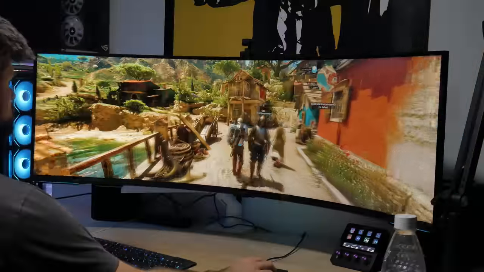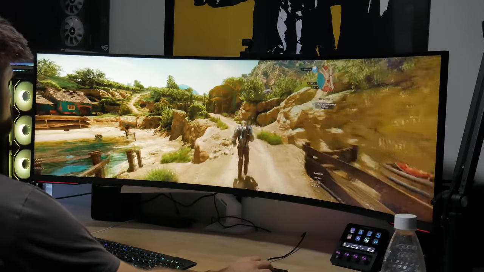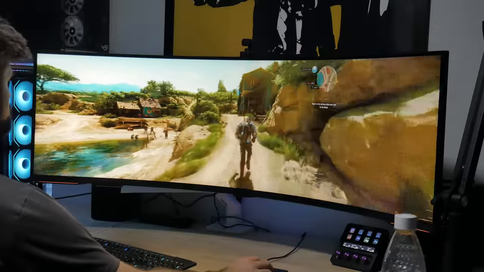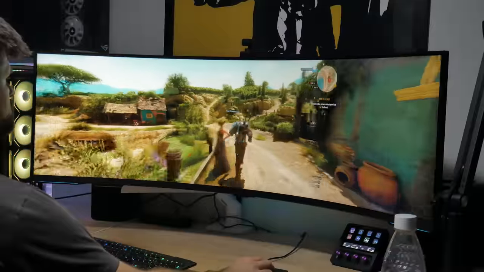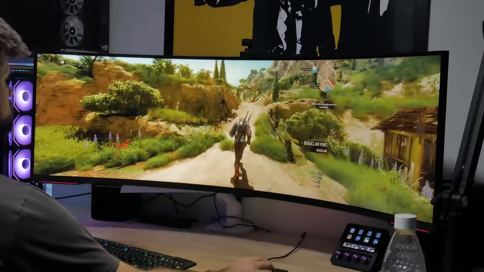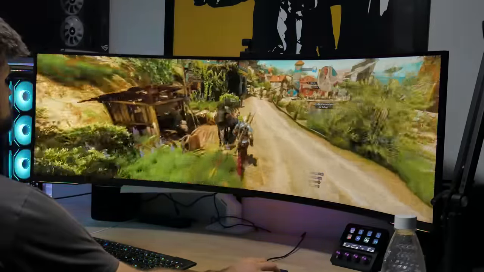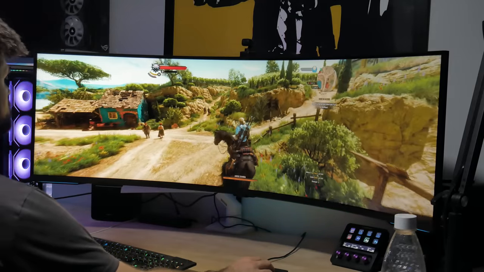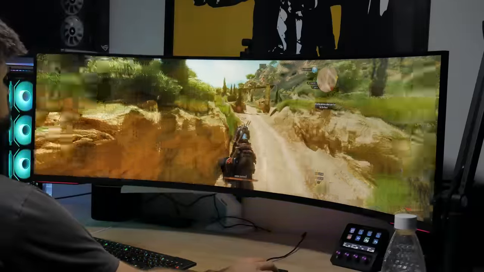Okay, folks, let's talk elephants that may or may not be in the room with us. The screen needs a powerful graphics card to drive the resolution and get anywhere close to 240Hz refresh rate in gaming. Technically, it's two 4K screens, and still, I remember when a few years ago we were talking about gaming at 4K at 60 frames. Well, we've just crossed that line and probably left that line a long time ago. First of all, what makes gaming at 2x4K possible? Well, it's DLSS and FSR.